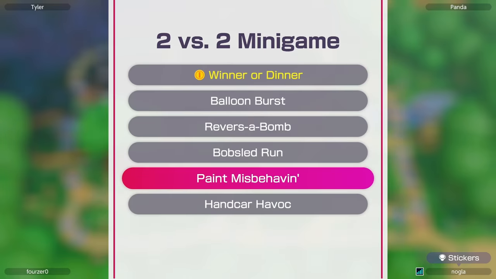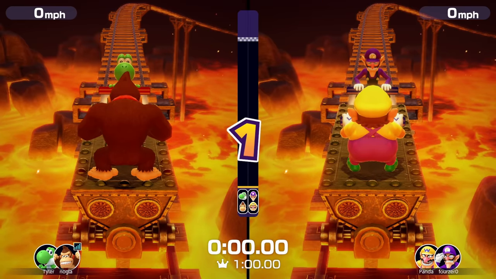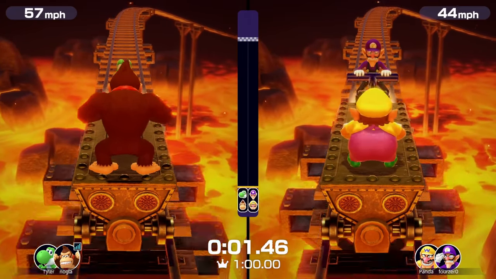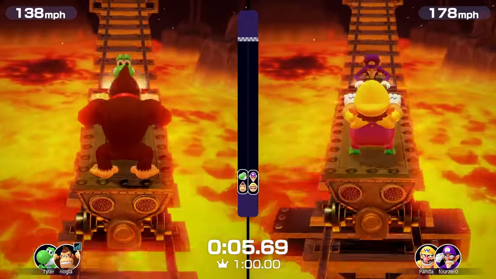Hey, it's the Mario brothers. And come on, Nogla, let's win. Money. Bobsled money. Run. I want to. And Carl and Havoc. I do not want to. For strong. Oh, my lord. Cranking it for sure. That's probably, I'm good. Good. We're going 120 miles an hour. Yeah, that's what I'm saying.